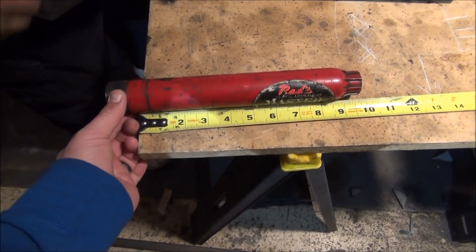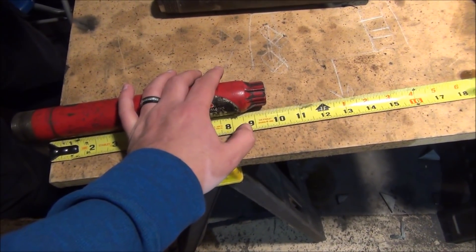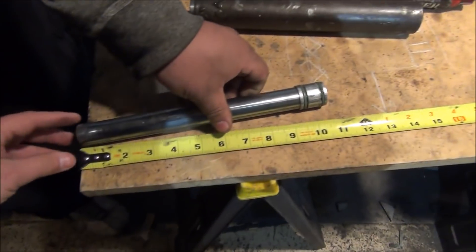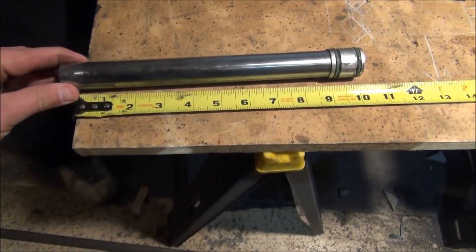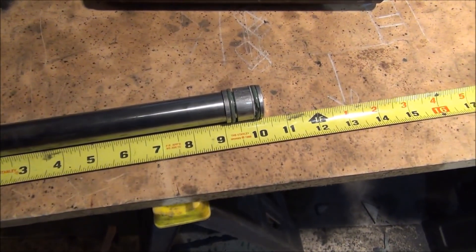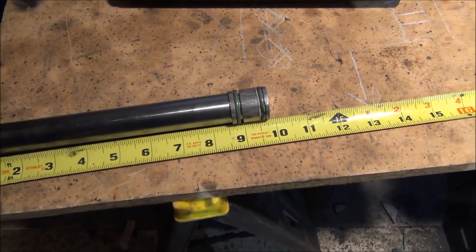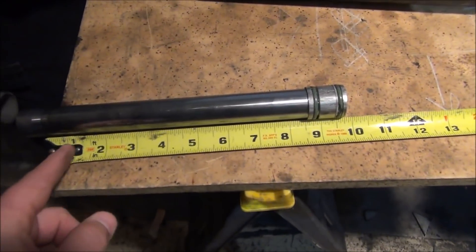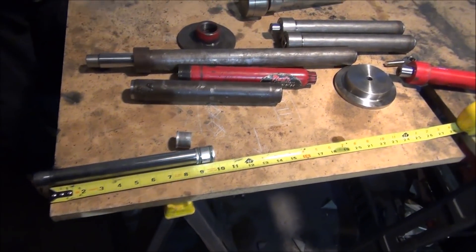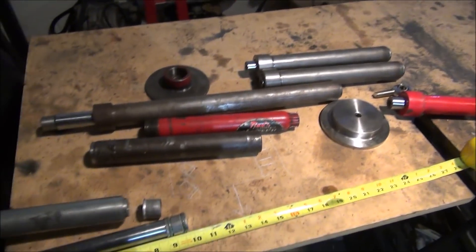Here's your old red cylinder — basically you're measuring from the start of the threads to the part where it ends. This would have been considered an eight because it's got about a half inch left for the part that connects your cup. Here's the inner shaft — you can see right on the line there's eight and a half. With about a half inch sticking out, you can see right there it's eight and a half, so this would be considered an eight.